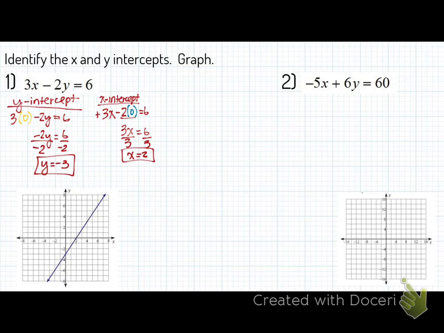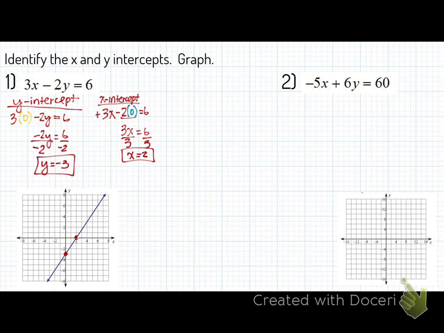Okay? So if our y-intercept is negative 3, we go to the y-intercept down here. You see how this is where the line crosses over here? The x-intercept's here at 2. You see that's where it crosses down here? And then you would graph it. Does that make sense, everyone? That's all we're doing today: figuring out what the x and y intercepts are, and then how you graph it. Make sense? Okay, cool.